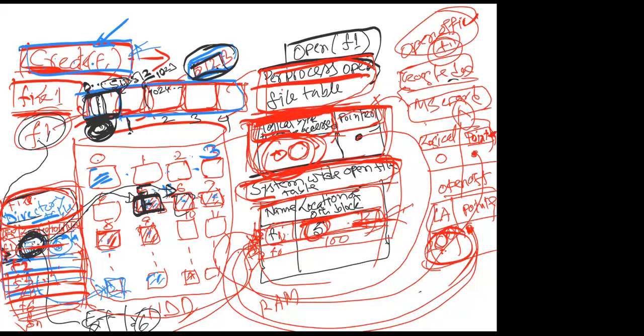If you allocate the CPU to OpenOffice for a little bit longer, it can read more bytes. And if you allow the CPU for MS Word a little bit less time, it can read till 100. So this byte number to be read next is the logical byte to be accessed. It means that this process has accessed this many bytes, and the other process accessed 200 bytes next. So this can be different, depending on the scheduling. That's why you need to maintain this logical byte number in the per-process open file table for a particular process.